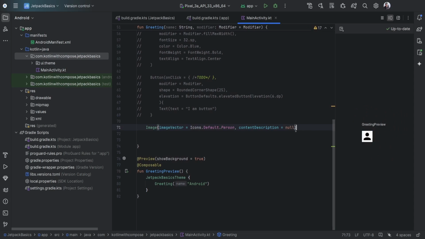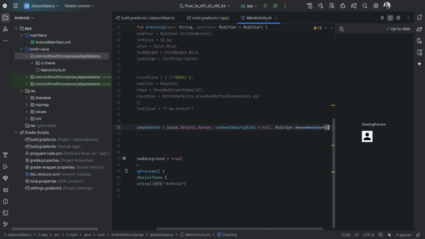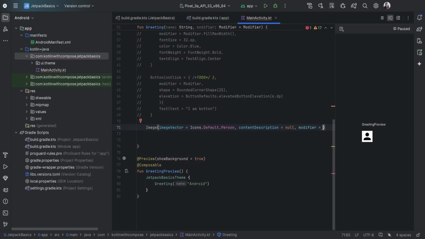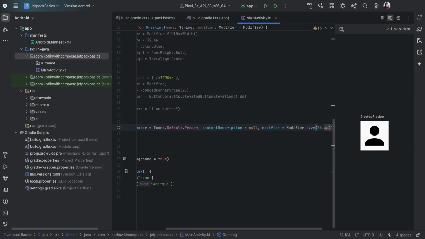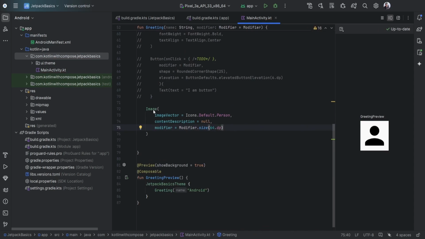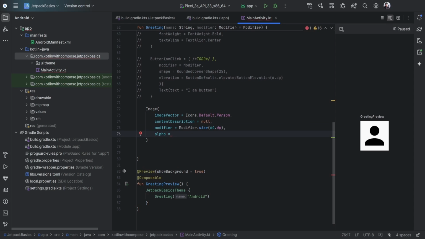So yeah, you can see, and we have a modifier like we had in button and text, so we can use the modifier here too. Let's define size, so let's give it 64.dp, and yeah, you can see the size is increased. And similarly, there are also other things, like you can even create an alpha value, so it's for the opacity, and this value is from 0 to I think 1, so you need to give the value between 0 to 1, and that should be a float value. So 0.1f is I think very transparent, you can barely see, and if you just set it to 1, then it's fully opaque, I think. Yeah, and if you set to 0.9, then it will be a little bit faded, that you will not notice even.